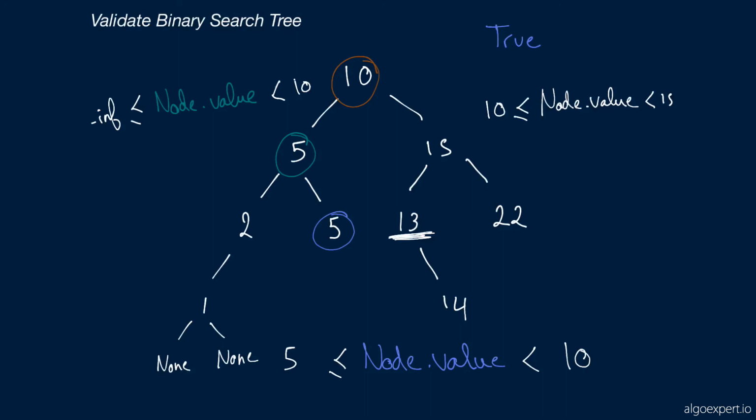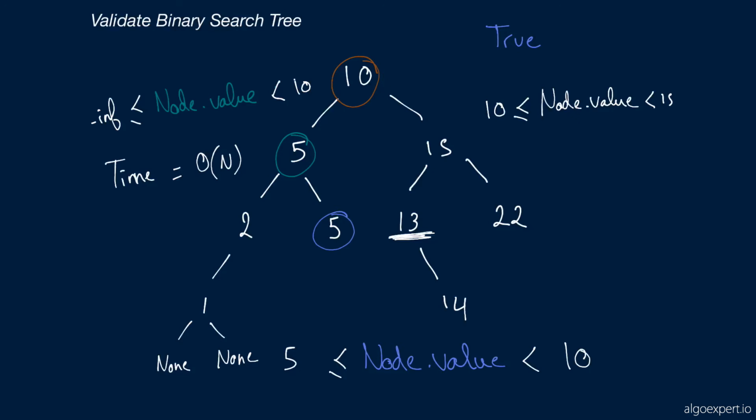In terms of time complexity, it's pretty straightforward. We're going to have a time complexity of O of n, where n is the number of nodes in the BST, or in the tree rather. Why is it O of n? Well, we're traversing every single node in the tree, right? Like, we cannot skip a node. So because we're traversing every node once, the time complexity is O of n.